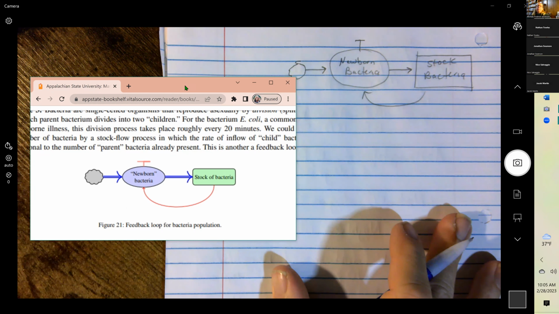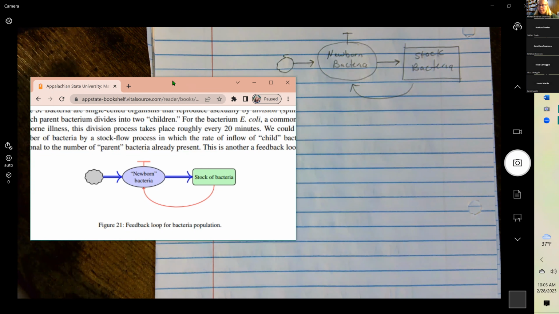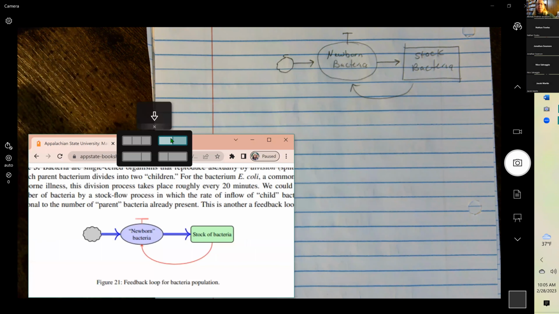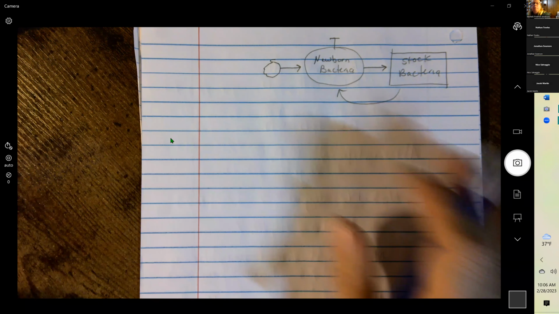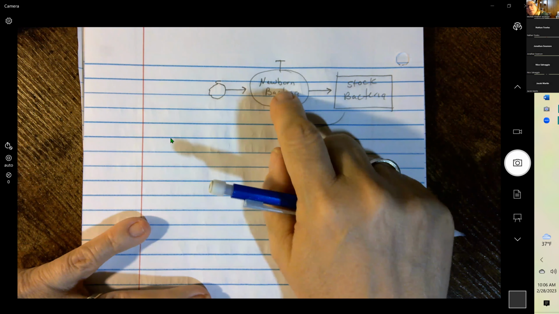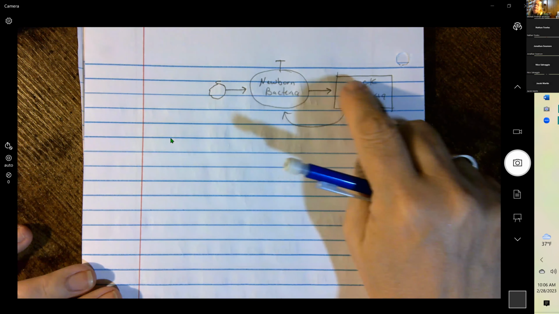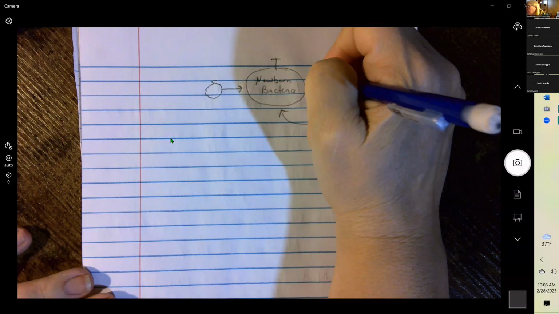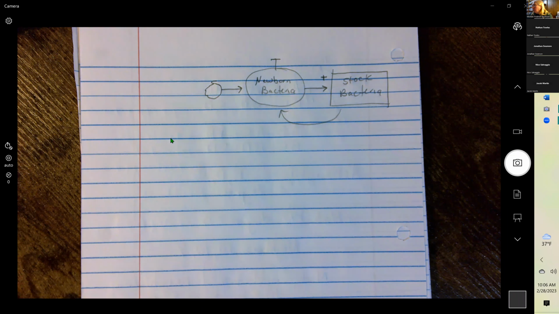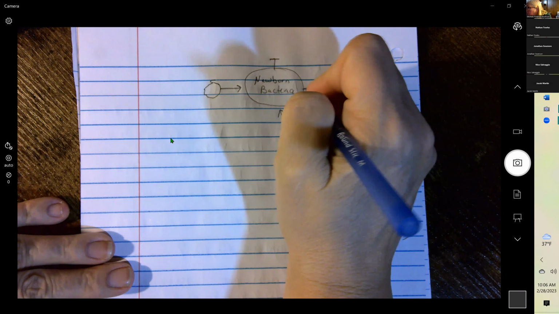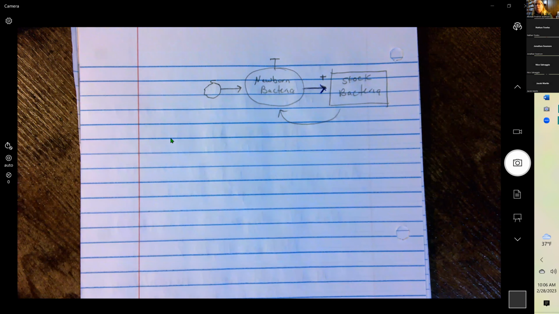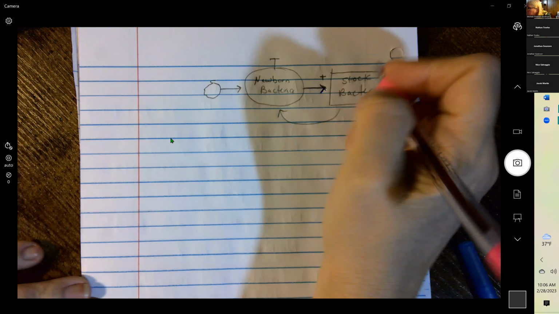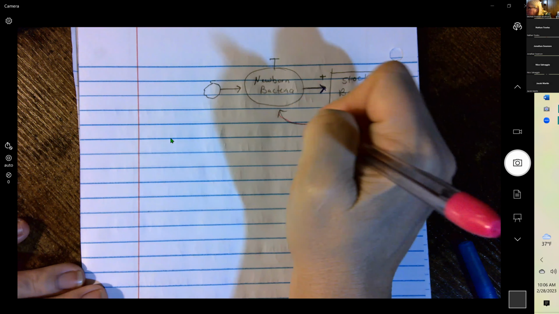Now, this was the E. coli bacteria. And we want to first put the plus and minuses. Well, when we look at this, here's a spigot. When a spigot is going into your stock, it's a plus, because this would be a blue line. The other one is our red line, which I have pink, I don't have red. Close enough.